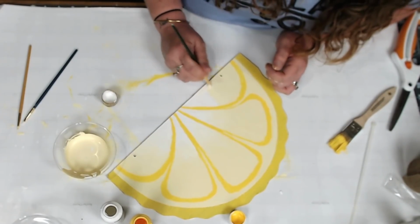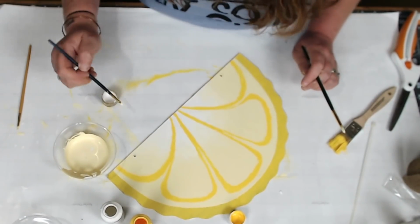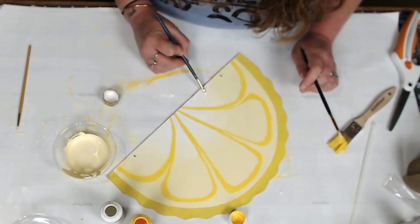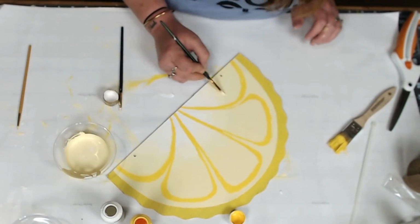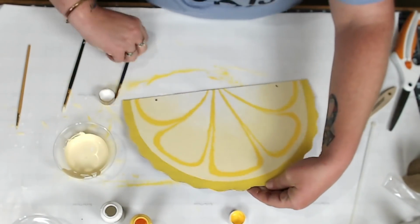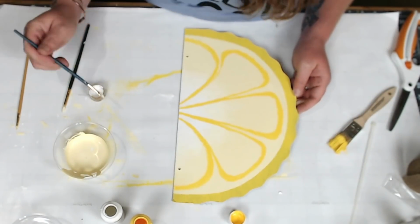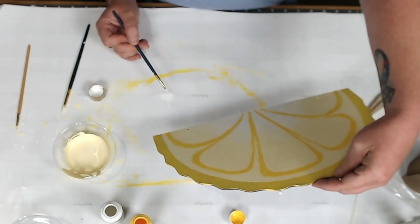Normally I would cut this out because it's so redundant and repetitive, but I wanted you guys to see how each one is just a little bit different when you go and do ombres and blending. You may have to add paint back and forth to get the perfect look that you're going for, but it may not be exactly precise. As long as you get the finish that you're looking for, I think you're going to be good to go. So just wanted to share that with you guys.